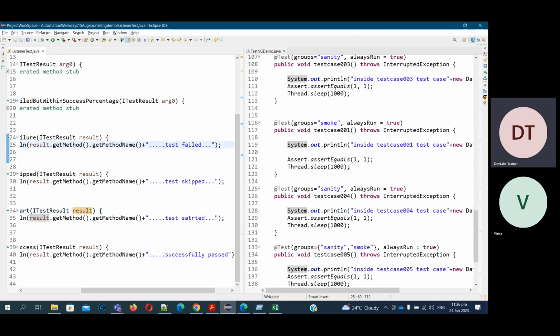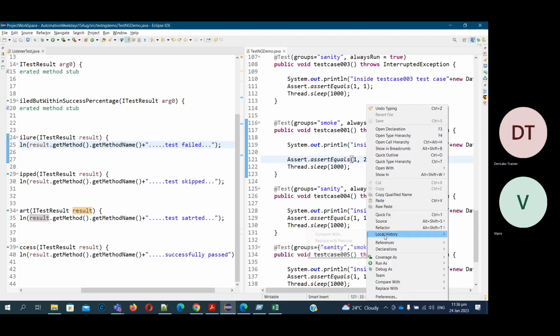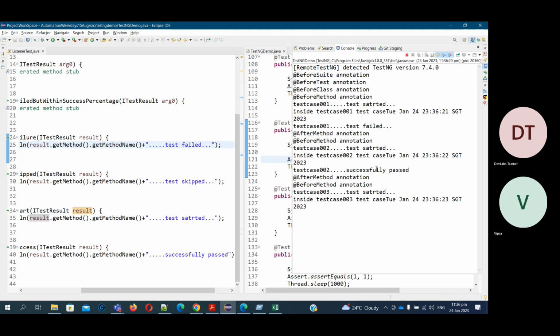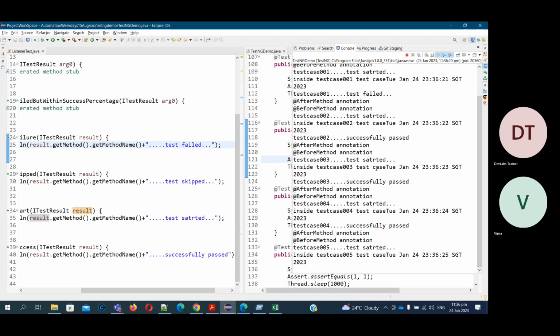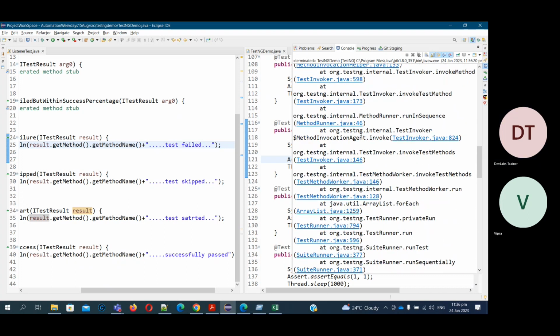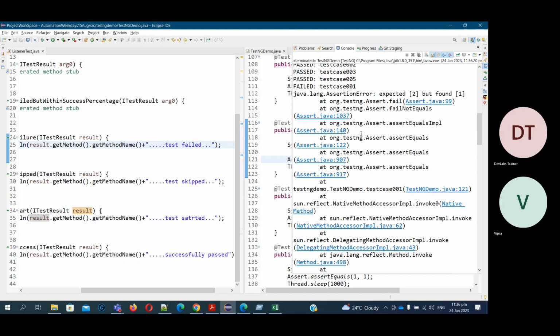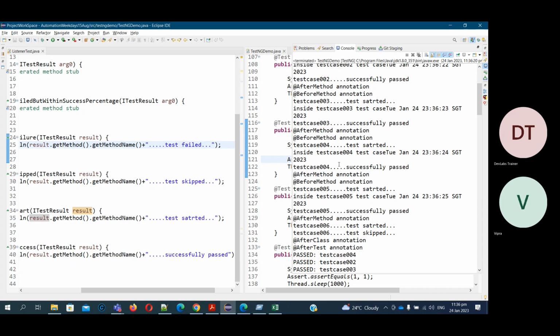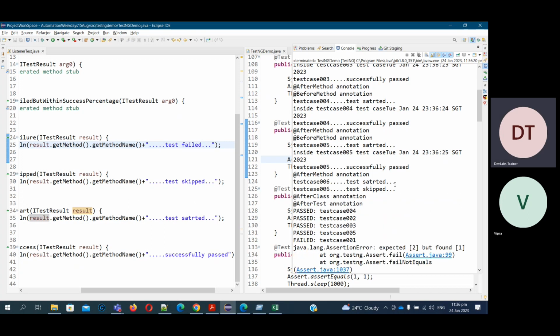Consider that I want to fail a test case and see whether it is printing that message for the failed one. So one test case is failed as well. Now I will go and check whether it is failed or not. And see, successfully started, failed.